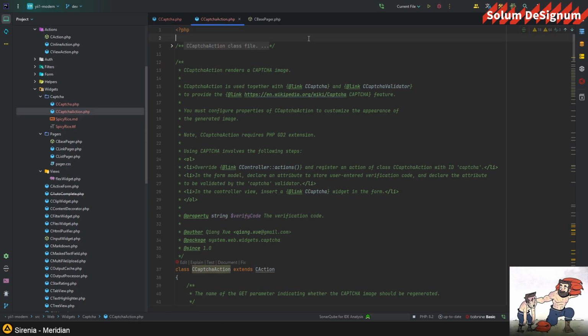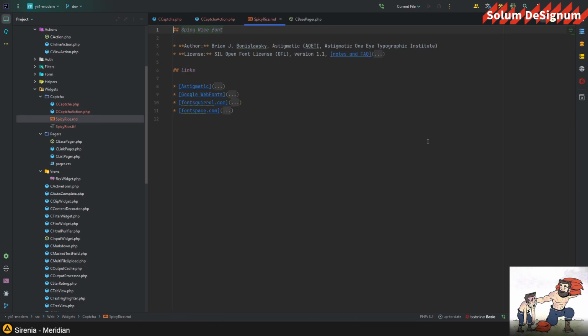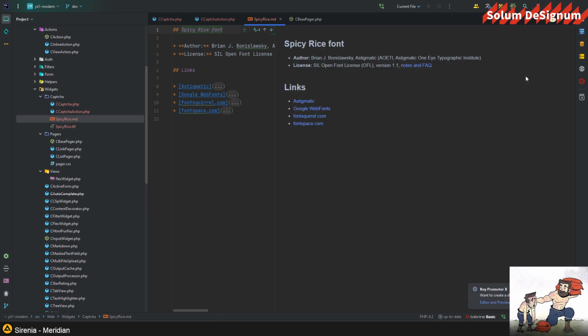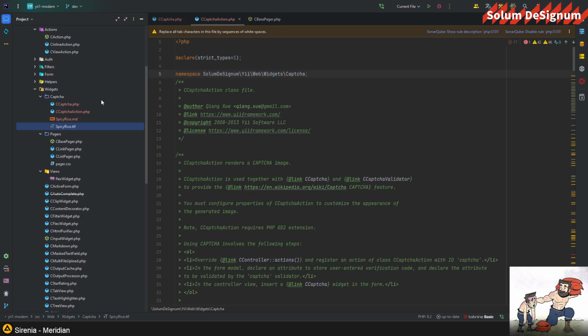Let's add the second class also. Okay, what the hell is that? Okay, that's a font. Why not? We would need the font, I don't know.